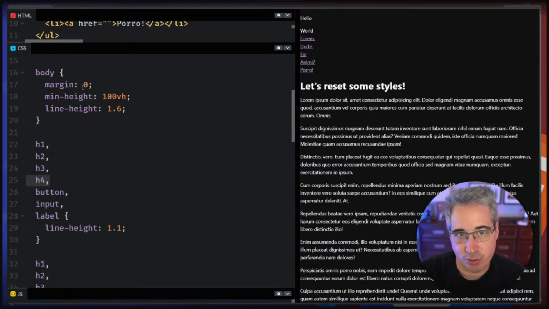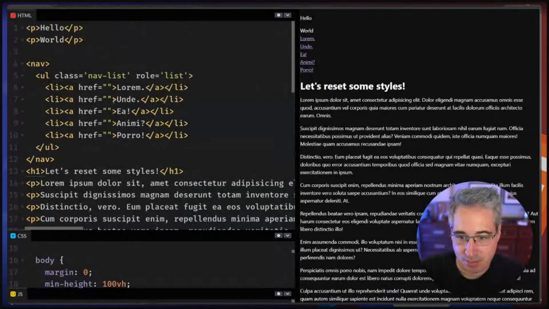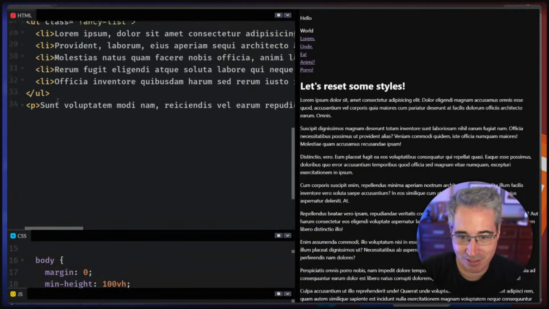Oh, prefers reduced motion. So yeah, we could add both of those. So let's make one of these links work just so we can explain what we're going to do here. Let's have this one go to bottom, and let's go to our last paragraph and just put an ID equals bottom.